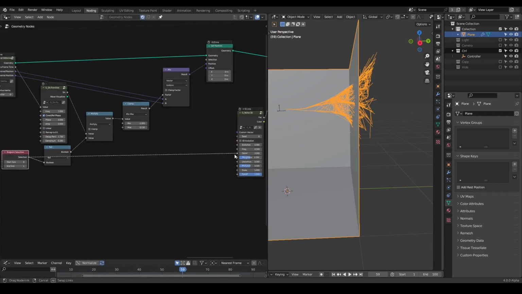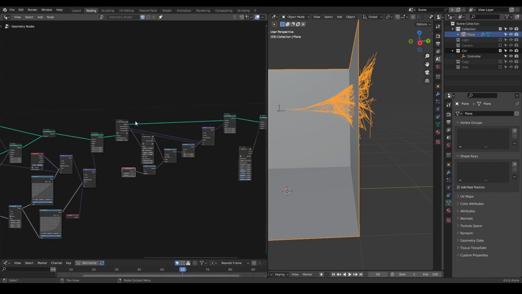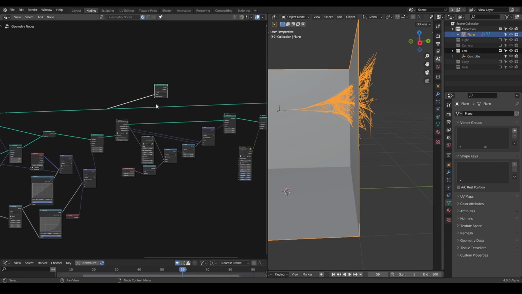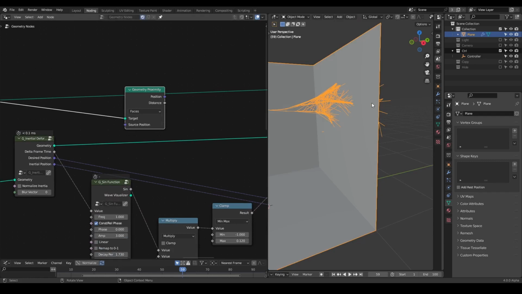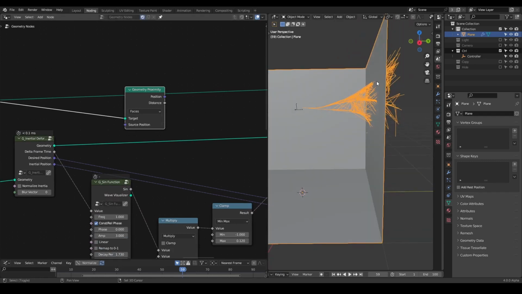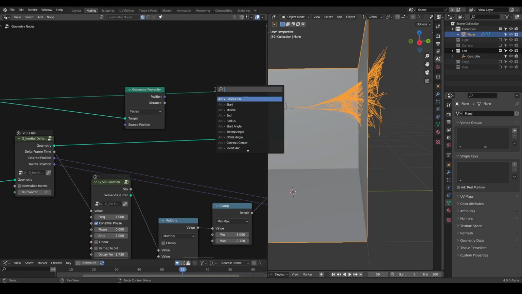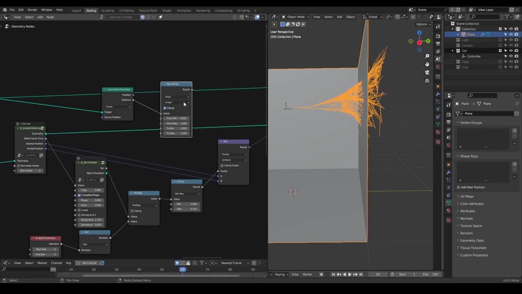We can do the same with endpoint selection, but just to make it a little bit more accurate, I'm going to construct a proximity fold. So we can use the geometry proximity, and we are calculating the distance to its face, because if a point of the web is on the wall, we will have a position value.